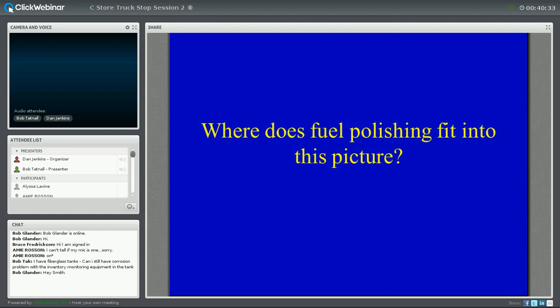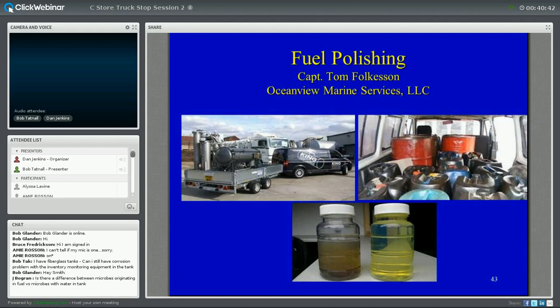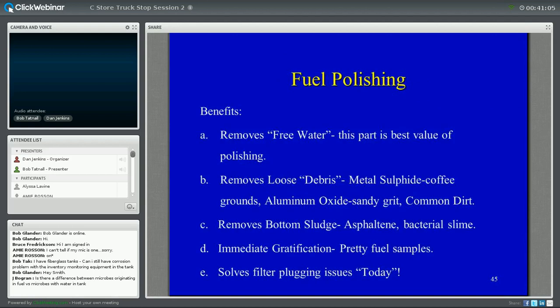The real question that we're bringing up here is, what does fuel polishing do? What does it accomplish? Where does it fit in the picture? Fuel polishing is just super filtering of the fuel that's in the tank. It doesn't do anything but try to take whatever contaminants might be in it out of it. If you look at the screen up there right now on the bottom center, on the right is the finished product of fuel polishing. You can see at that moment in time, it sparkles, it's clear, it's bright, it's brilliant.